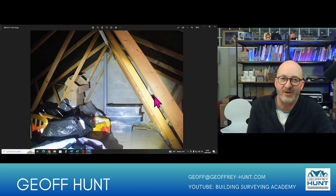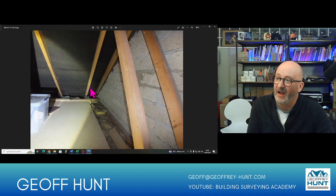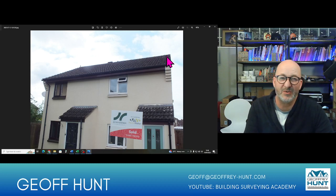Any new items that are added, we take into account. That the continuity of the structure between the roof and the fabric of the building is consistent and linked together, and that the bracing is consistent. And as we move back out the building, we should then look back at the roof just to check that the roof line is straight. You can sometimes get what's called a little pergola effect here, and that can be the gable moving, but it can also literally be the fact that between the bricklayer and the roofer, they just didn't work out the setting out, and there's a little bit of a problem there.